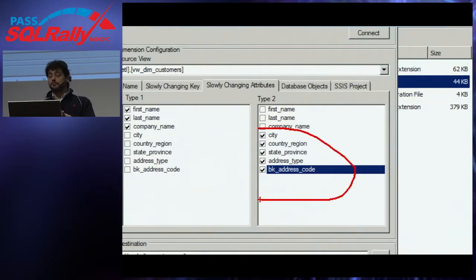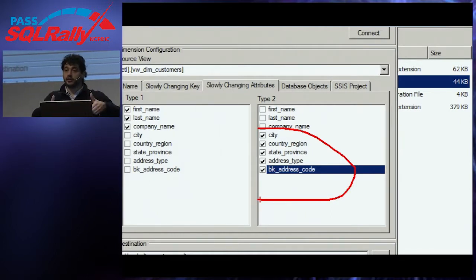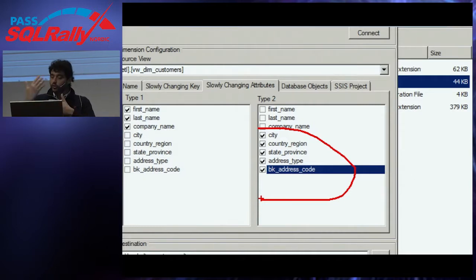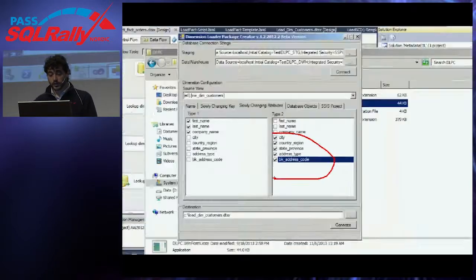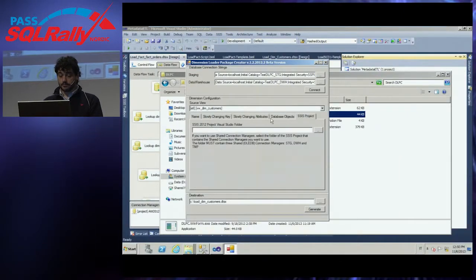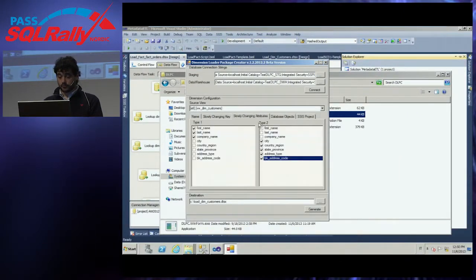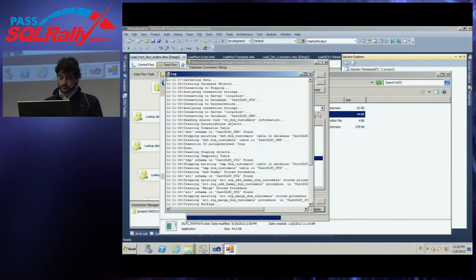So this is where BIML is not really helpful, because it cannot ask for user interaction. So either you do everything within the metadata and then do it all through BIML, or if you need or want to ask for user interaction, you need to do something on your own for now. Once I have done this, I can simply say, okay, just let me make sure that everything will get created correctly, generate.